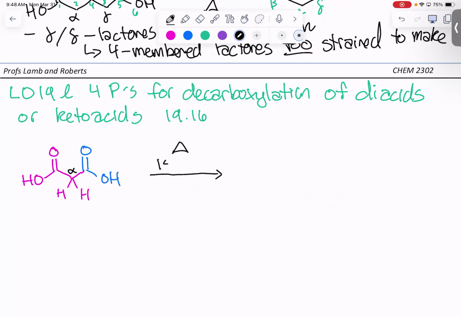Okay, and the only thing we're going to do in this reaction is we're going to heat this up quite hot. This is 150 degrees Celsius. I'll say we don't often use reactions that are heated this high, but this is a really, really common reaction in synthesis. What you get out at the end is we're going to keep those hydrogens, but we're going to use one of them at one point. You're going to get out your carboxylic acid, and you're going to lose CO2, right? And this is a gas, so it evolves in the reaction. So we're going to undergo a decarboxylation reaction.